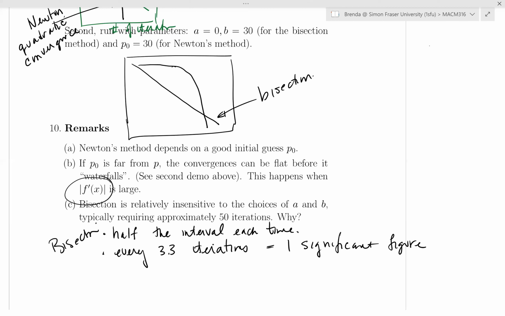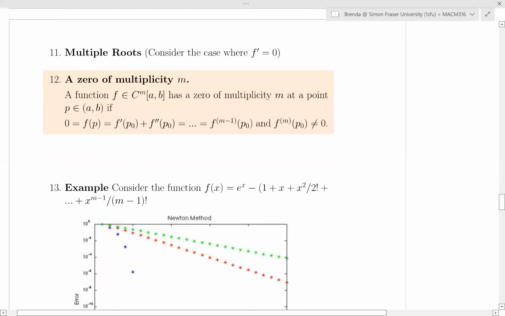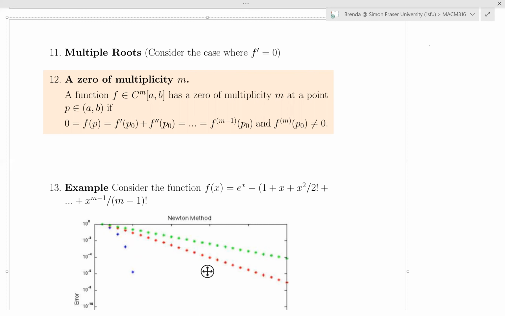Okay, we didn't talk yet, and it's going to take me a little bit of time to go through the derivation on this, but we didn't consider the situation when we have a multiple root. So what we're going to do is identify what is a multiple root, and then how to recognize it, and then how to potentially compensate for this. So we have quadratic convergence when the derivative is not zero. We just saw that. But let's take a look at this function here as an example.